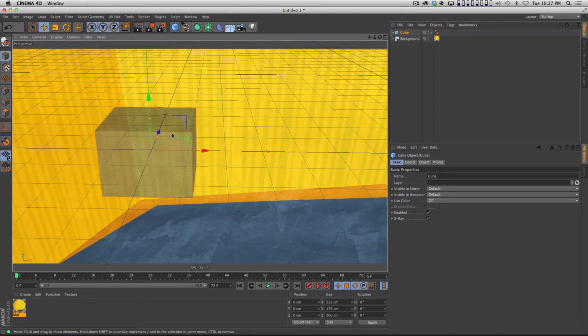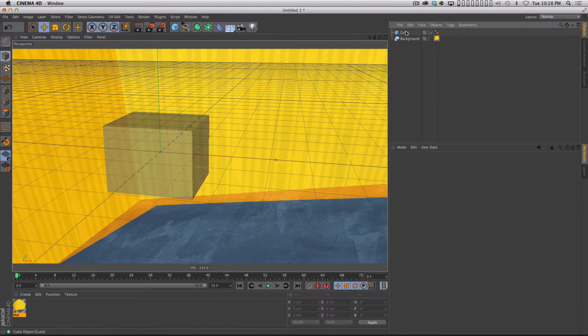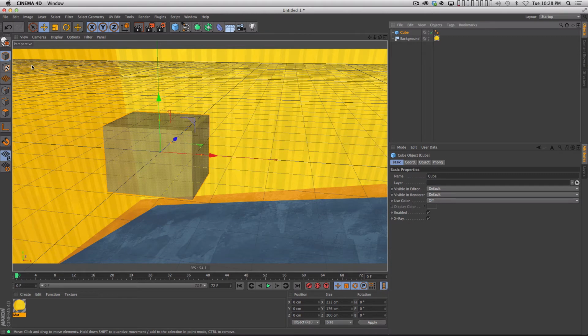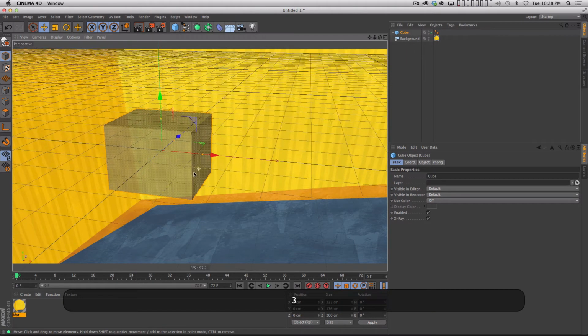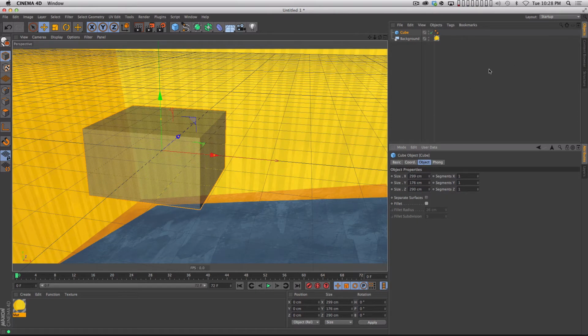Those of you who have used Cinema 4D may already know where this is going. The next thing I want to do is select this cube and hit this button over here. If I hold the mouse over it, it says make editable. Really, all you need to know, if you're unfamiliar with Cinema 4D, is that some objects are called parametric objects. That means you can click on them and you get this nice little object tab, and it lets you really easily stretch them out and do neat things like round out the edges and stuff like that. We don't care about any of that right now.